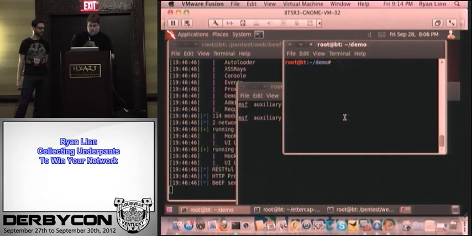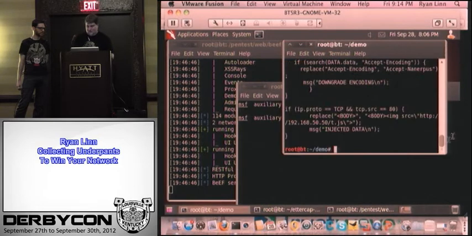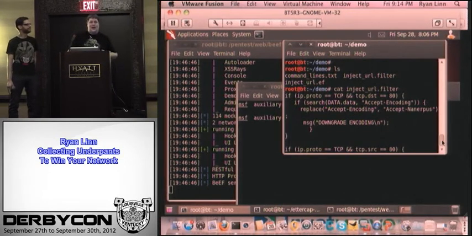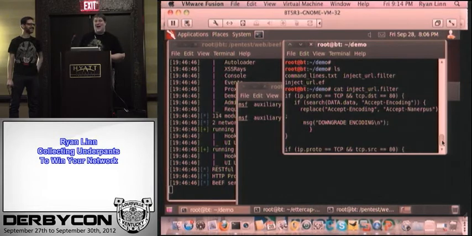So here, what we want to do is look at our script. For our script, we have a couple of things. The first thing is, how many people here are familiar with the Accept-Encoding field? The Accept-Encoding field says, okay, these are the types of things that I will accept: gzip, and there's one other that I can't remember, deflate or the other one, that are really common. They compress the data to save on bandwidth. The problem is if we can't see that data, that really sucks. So we'll replace Accept-Encoding with Accept-Nanopus, because the browser doesn't really know what a nanopus is. I'm not sure that I do either, but at least we're all on the same page.